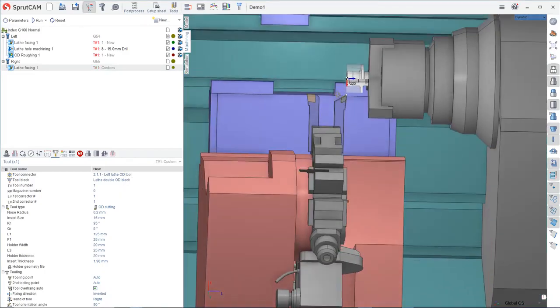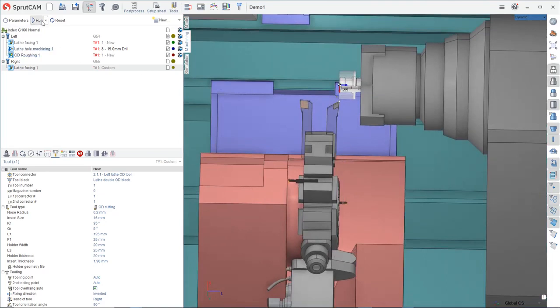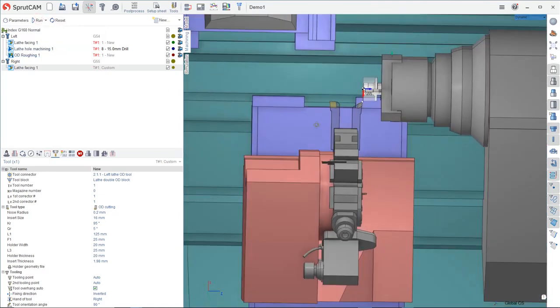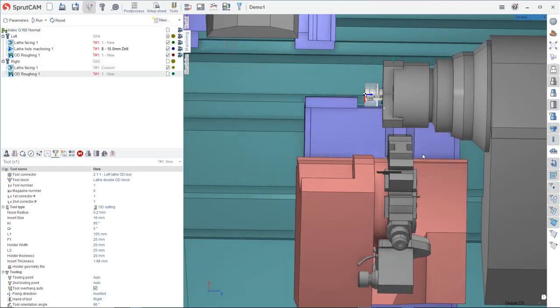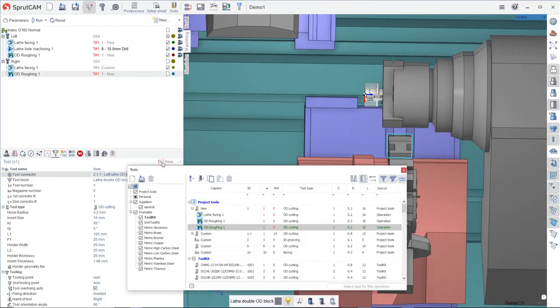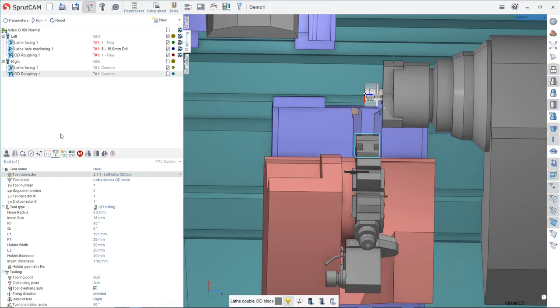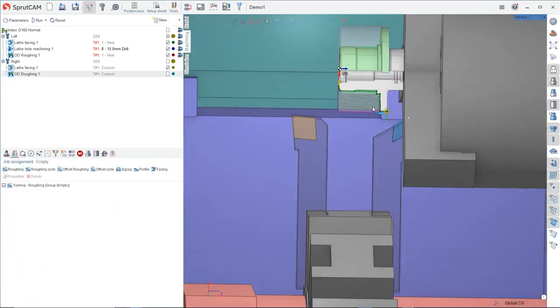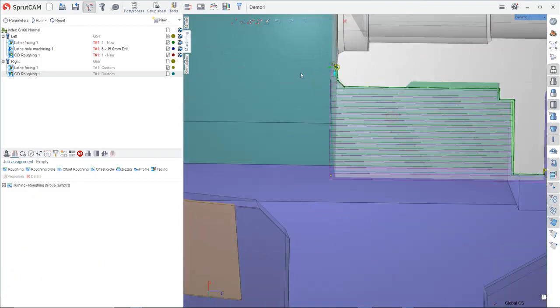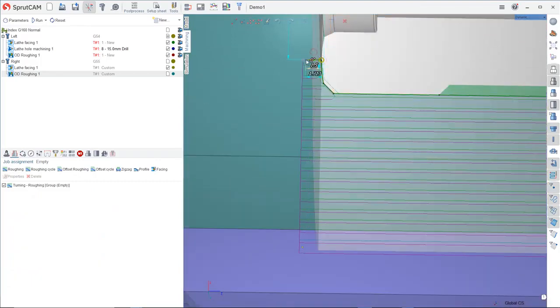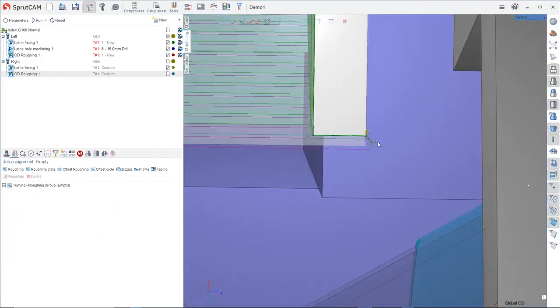I will use this tool and okay. I will create roughing, again the same tool, and the job assignment, change the direction, edit a little bit.